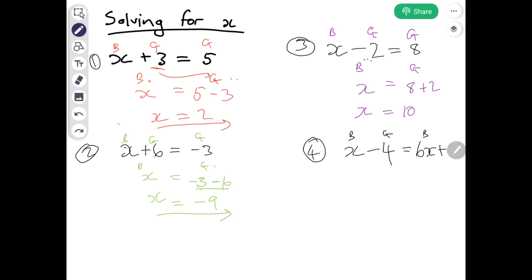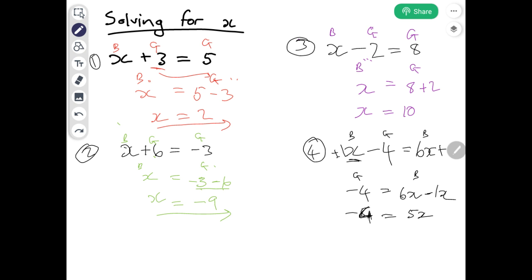And then you have to separate the boys and the girls. So what I can do is that I can bring this boy, choose the side to be boy side and the side to be girl side. So 6x, this is +1. So when it comes to the other side, it will be -1x. And here you will be left with -4, which will be equal to 6x minus 1x will be 5x, and this will be minus 4.